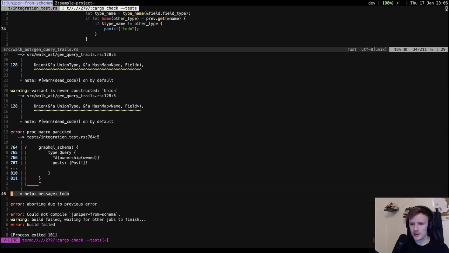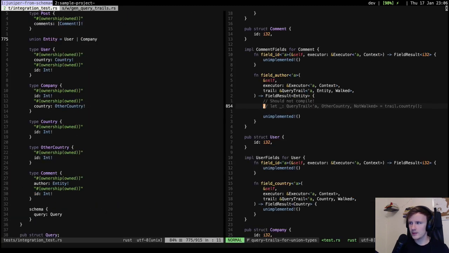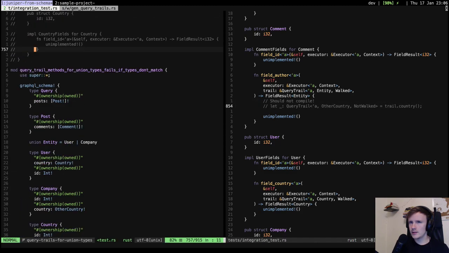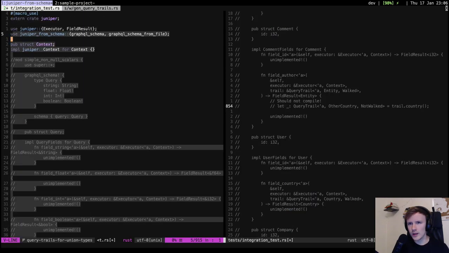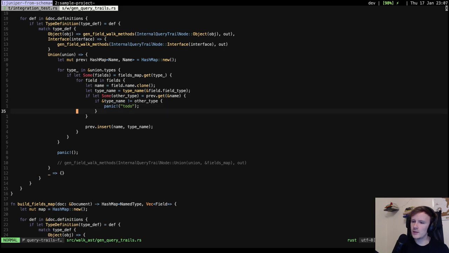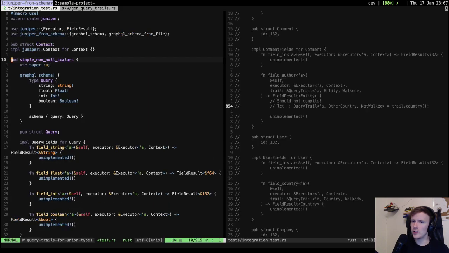So this is correct, it does actually panic. And then let's do the thing where we remove this test, bring back all the others. But we can't do that because this stuff down here doesn't quite work yet.